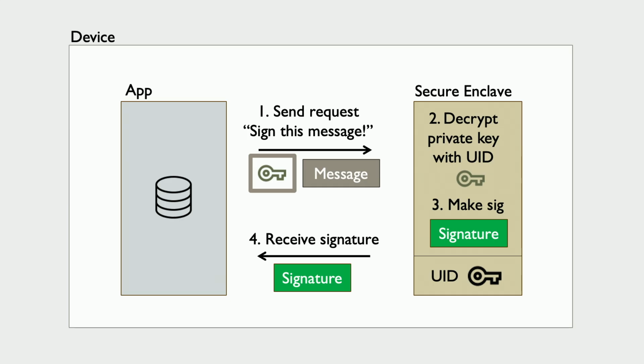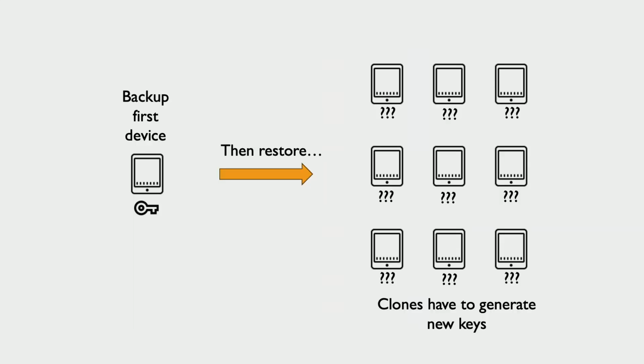So as you can see, with the Secure Enclave here, our app can do all of the same things we wanted to do before, generating keys, signing things, but with the Secure Enclave it's now kept at arm's length from that secret material. So with this enclave there, let's think about some of those problem scenarios from earlier. Remember the business owner who was cloning their devices? Now the clones will not have a working private key anymore, because that wrapped key is only decryptable on the original device. So you could write your code to handle that situation gracefully, like, oh, my key doesn't decrypt, well, I'll just generate a new one, and then everything's fine.